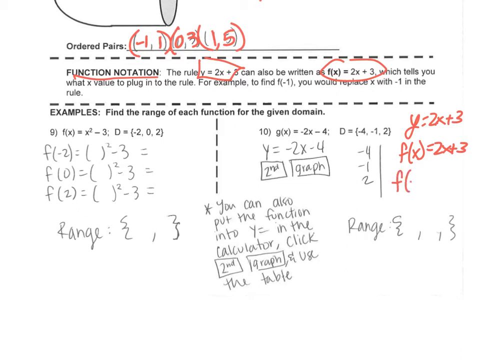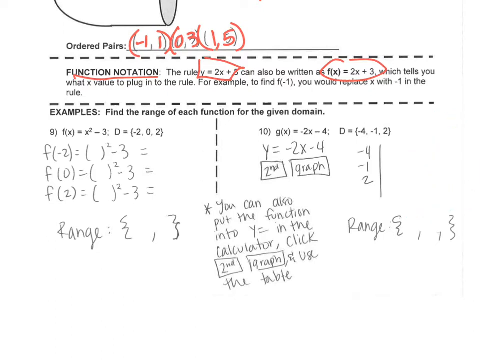If I say f of negative 1, then what we're asking is what is the function if I plug in negative 1 into everything? So f of negative 1 would be 2 times negative 1 plus 3. That means everywhere that there is an x, that's where you'll see the negative 1 come in, and then I would solve it. So for now, function notation is just another way to write y equals.